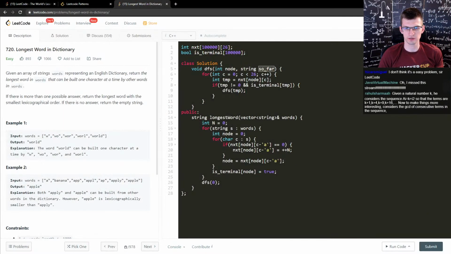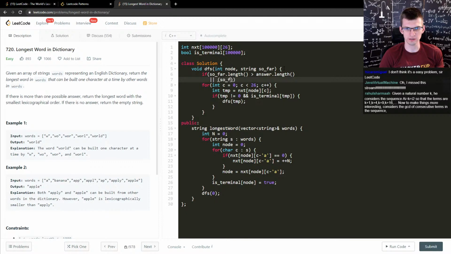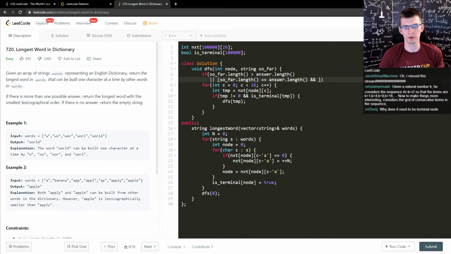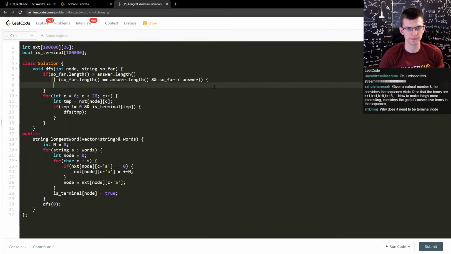So we get the string so far. Always we consider this to be the answer. So if so far length beats answer.length, or lengths are equal but so far is lexicographically smaller, then we should override.